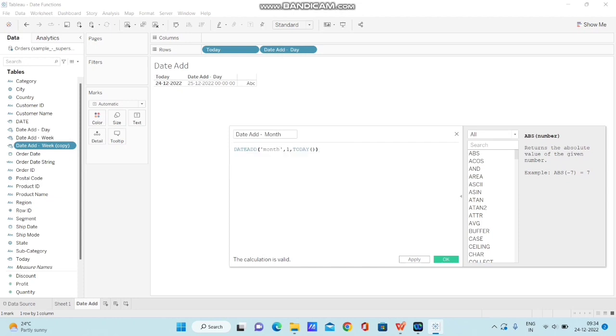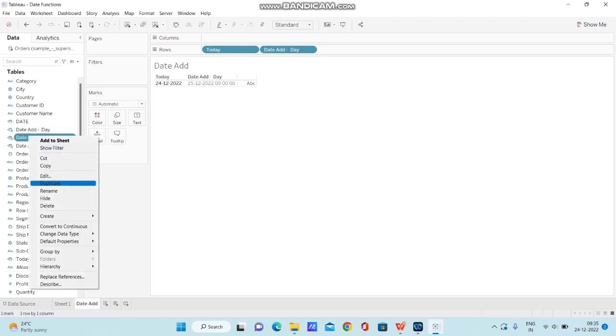And please remember that the date part is case sensitive. So now I have provided date part as month. So let me change it to capital M. So please observe that it is throwing an error. As soon as you change it to uppercase letter, it throws an error. The calculation contains error. It says argument month to date add must specify a date part of year, month, etc. So it is very particular in providing case sensitive values while providing date part. So I'm changing it to the previous value, lowercase month, which is in lowercase completely. So now I'm clicking on OK.